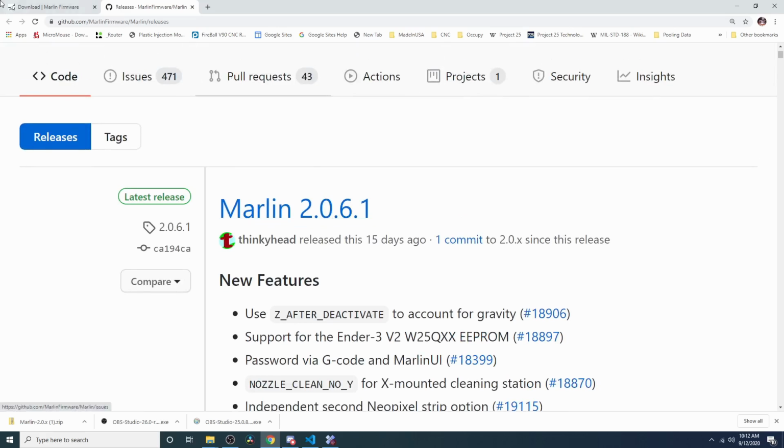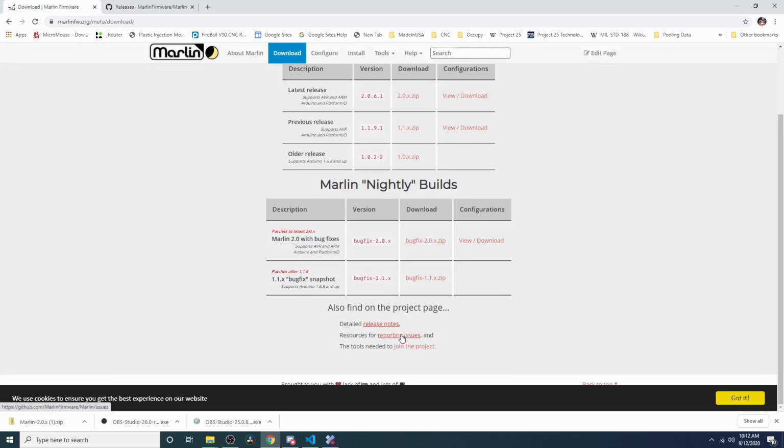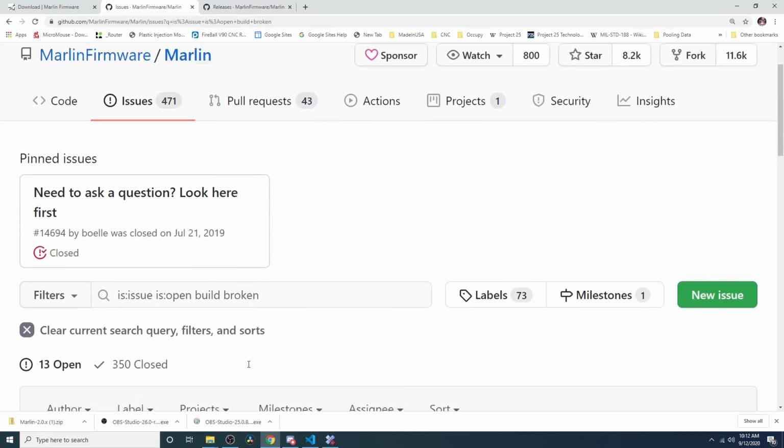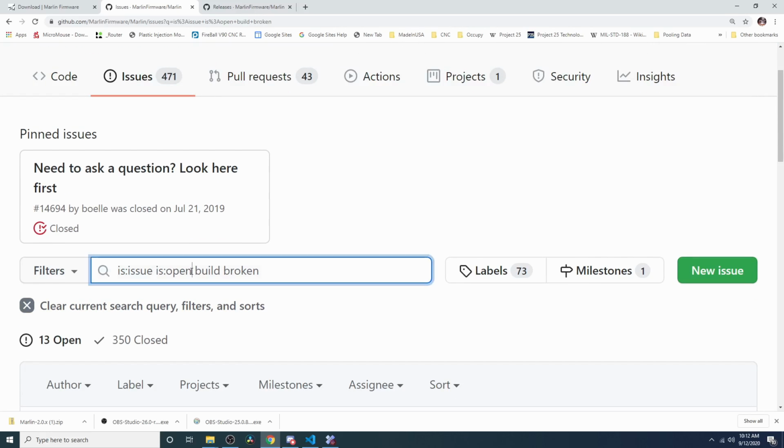Now, if that doesn't work for you, what you can do is also go over to reporting issues, and you can do a search on, let's say, build broken. And as you can see, there's no open issues, but let's see if there's any closed issues.